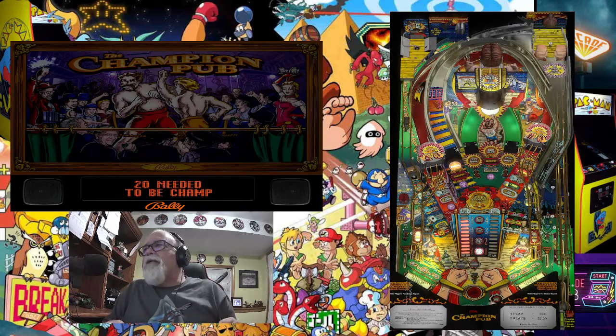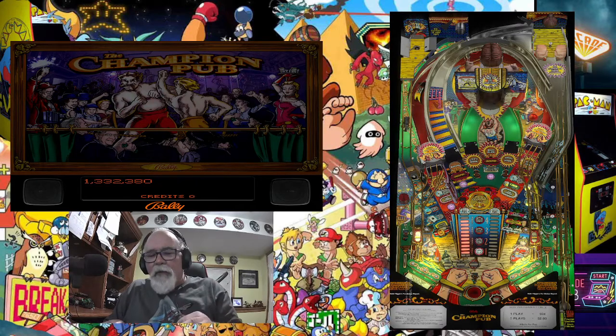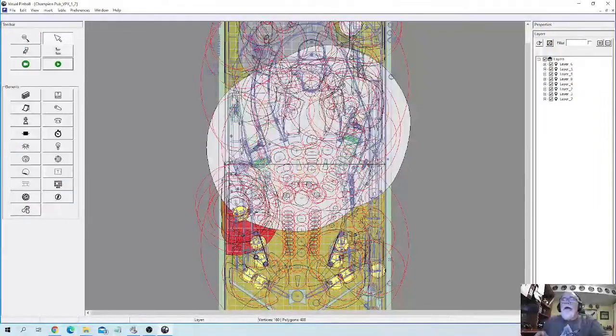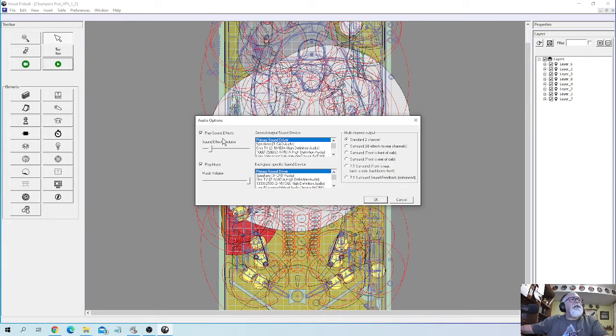This is why I'm doing it outside of the front end. You can do the N key trick while in the front end, but when you hit escape it just goes back to your front end. So I'm going to hit escape here to quit to the editor. Now I'm back at the editor. Go up to Preferences and hit Audio Options. You'll see it says play sound effects and play music. The music volume is all the way up, but the sound effects volume is way down. I'm going to turn the sound effects up about 70-80% and hit OK.